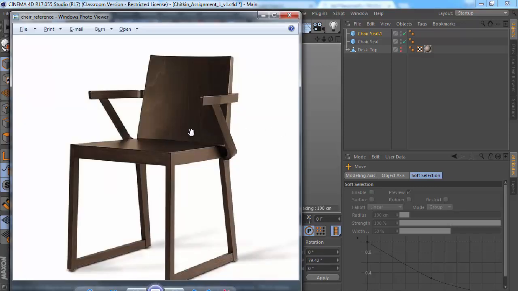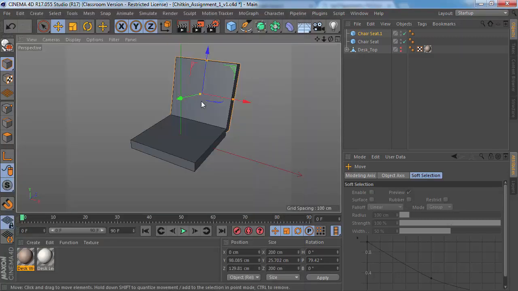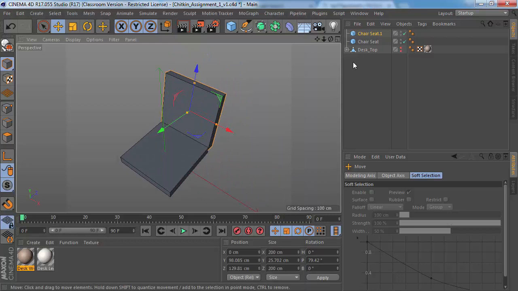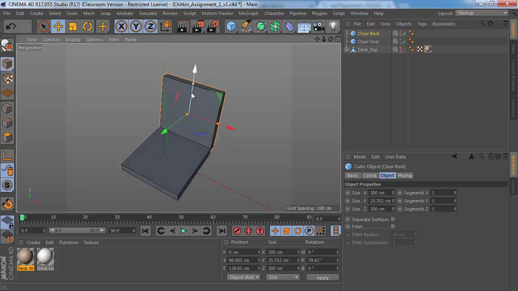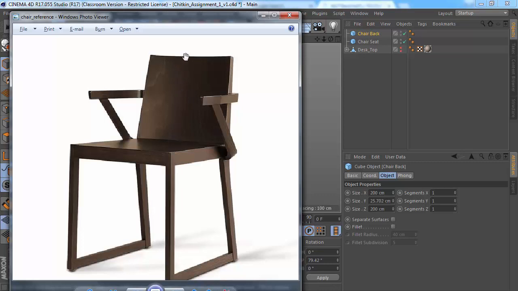Now one thing to note is that this has a curved back. So what we have to do is, with our object selected, now I'm going to name this chair back. So with our chair back selected, what we need to do is add divisions kind of vertically this way so that we can create this curve.